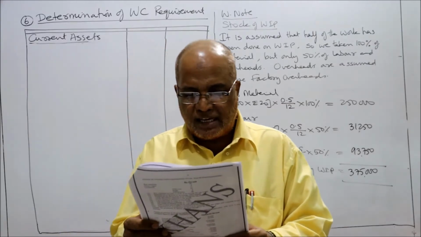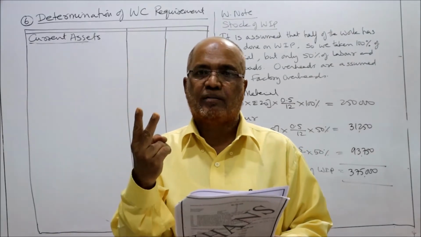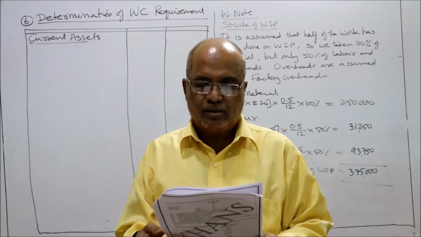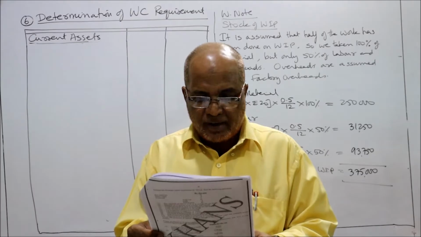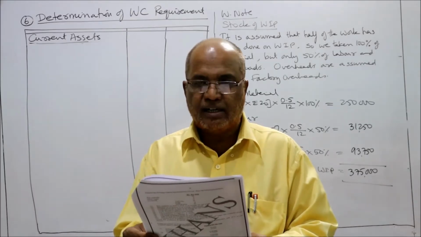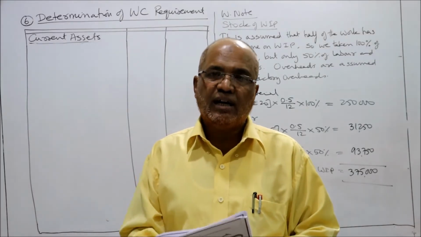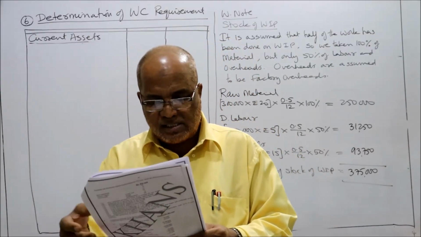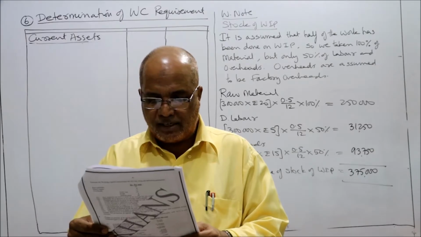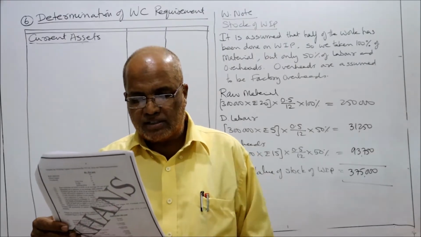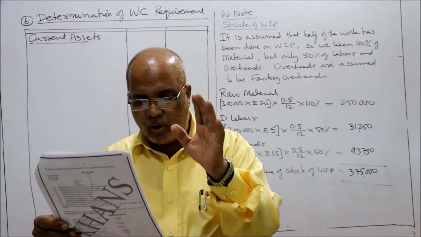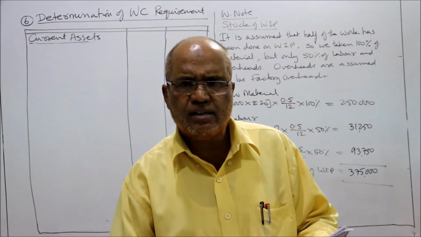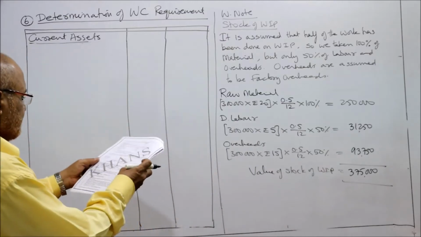Finished goods are to stay in the warehouse awaiting customers for 2 months. Finished goods customer आने से पहले 2 महीने stock में रहे. तो 2/12. Credit allowed by supplier is 1 month from the date of delivery. So we are getting 1 month credit from the creditors, suppliers. Credit allowed to customer is 2 months from the date of sale. Selling price per unit 10 rupees. Production and sale follow a consistent pattern. Prepare an estimate of working capital requirement. Exactly same, just like what we have done.